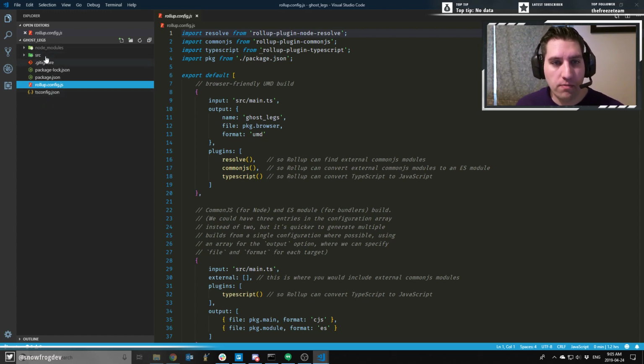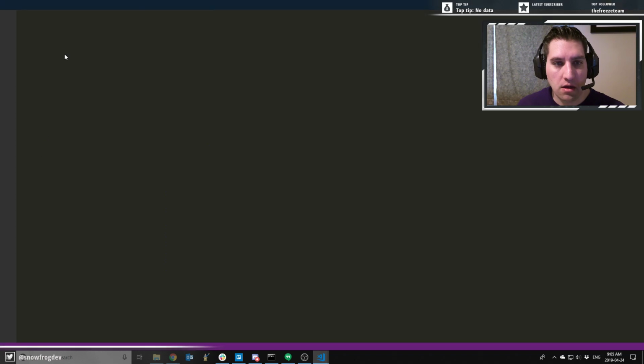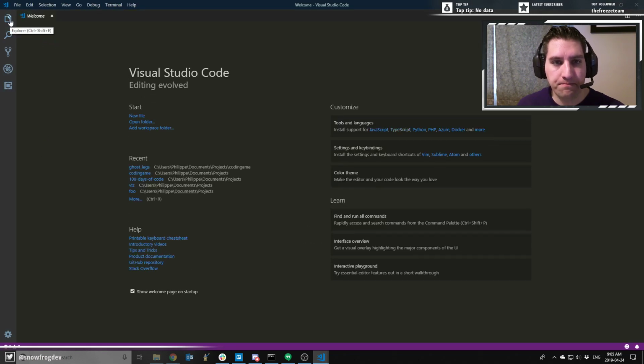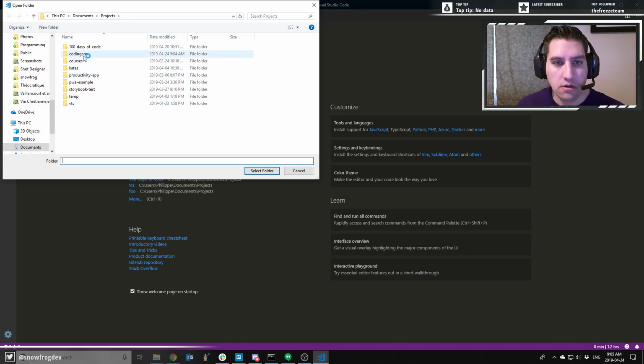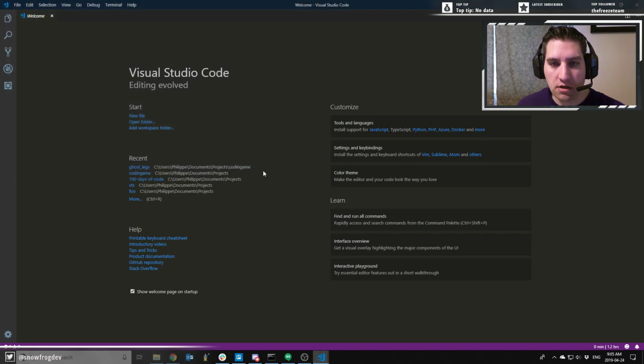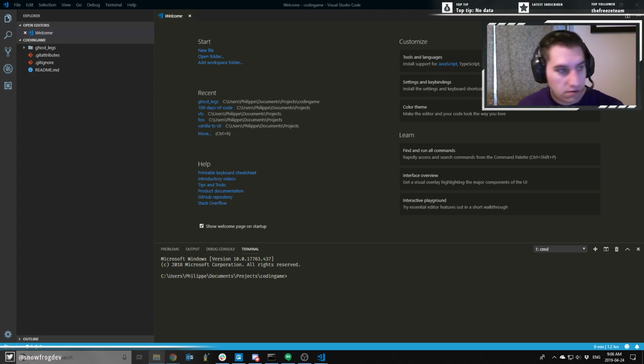Okay, good. I'm going to do one thing though. I want to work in my parent directory folder, because that's where my Git repo is. Oh, actually, coding games, ghost-legs. See, my little CLI tool automatically creates a Git repo too, but I don't want it at that level.